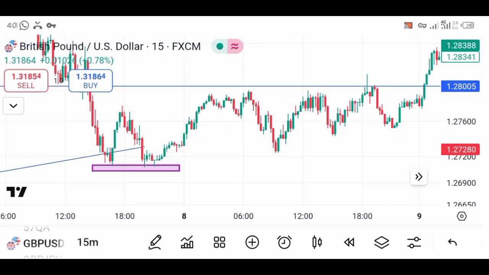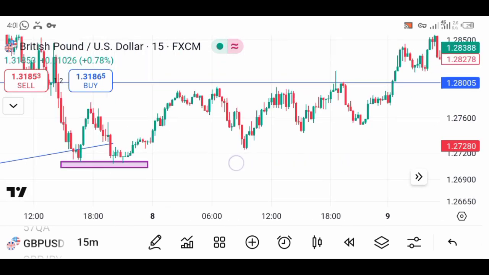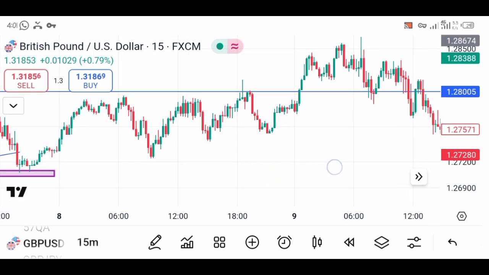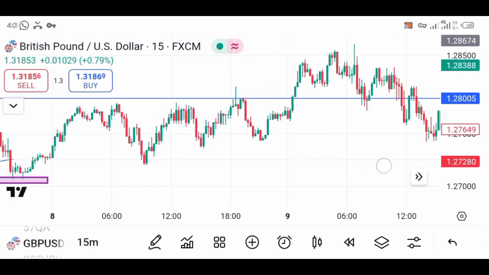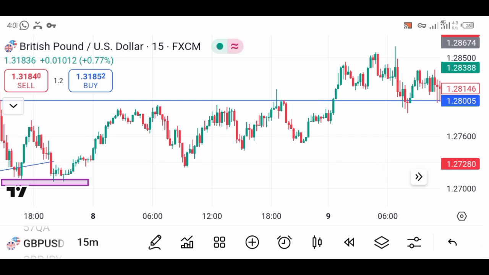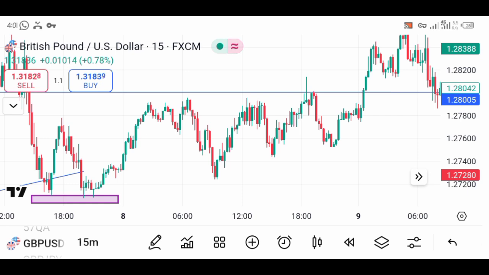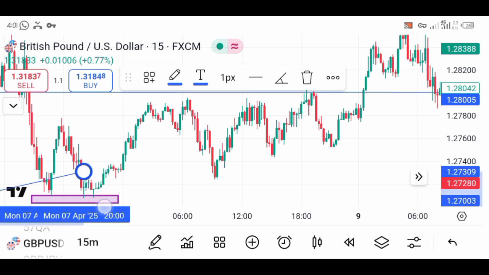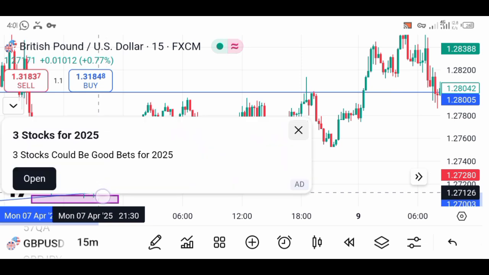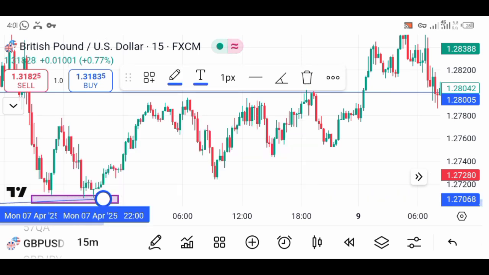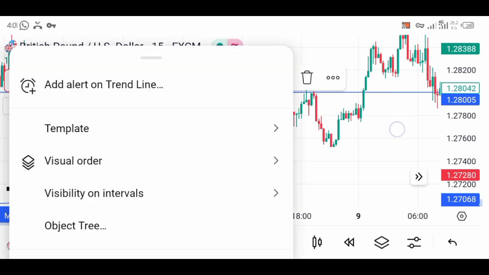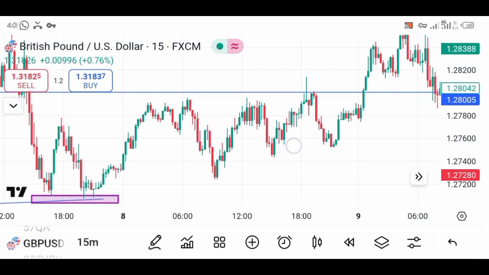Now let me explain resistance to you. Okay, should we really understand this? Okay. So now, after price started moving like this, in the next video I will explain time frame for you and market structure, how the market moves. But for now, just understand this support and resistance. Just be practicing it on your own phone.